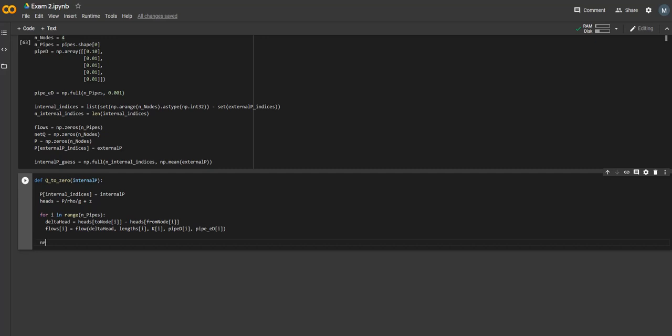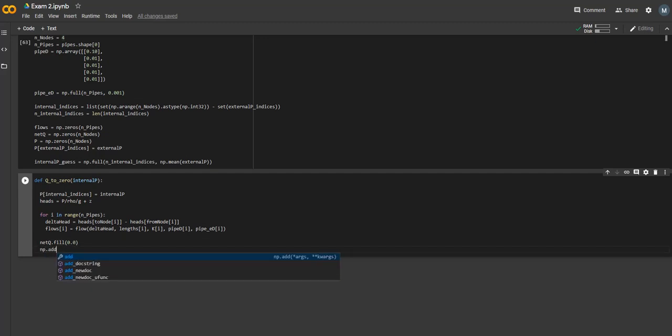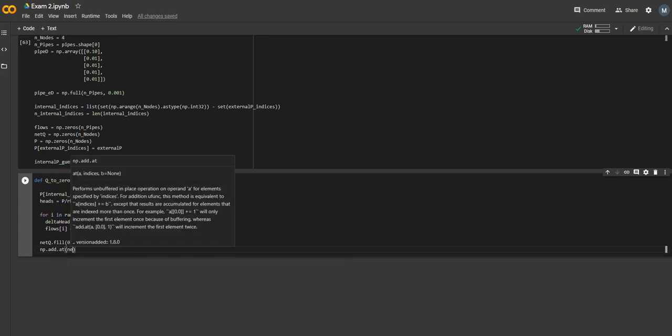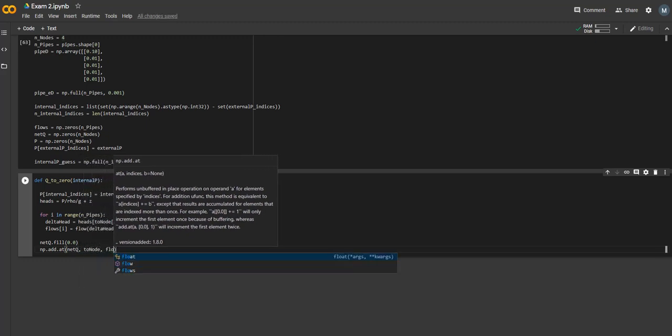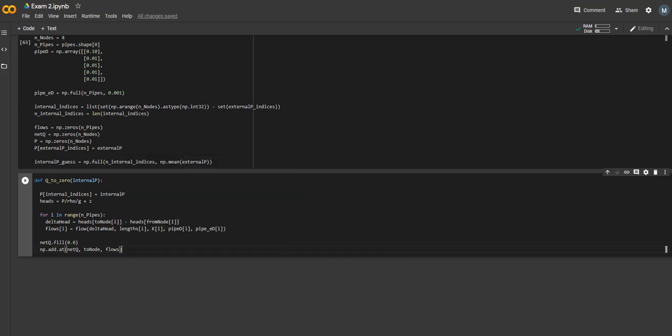And now what we can do is fill an array, fill it with 0, so that we can replace it. And what we can do is go ahead and add values to it at the end of this function at a specific location. And we're going to add it to the net queue, which we just filled with zeros. And for the 2 node, it's just going to be flows. So we're going to add.